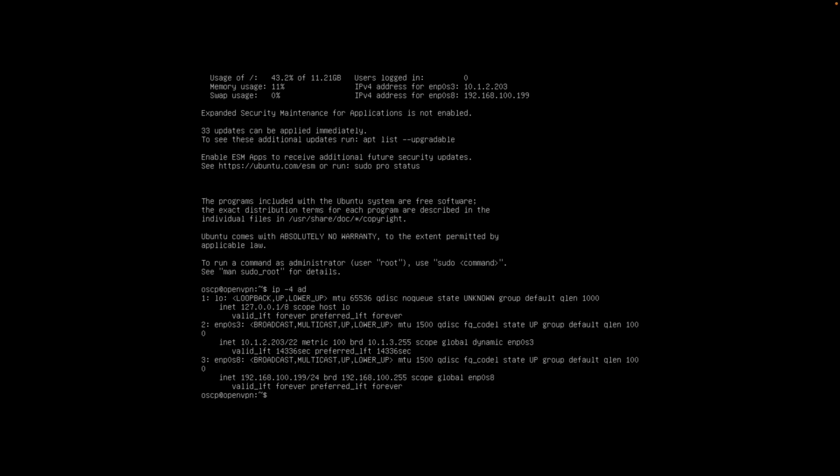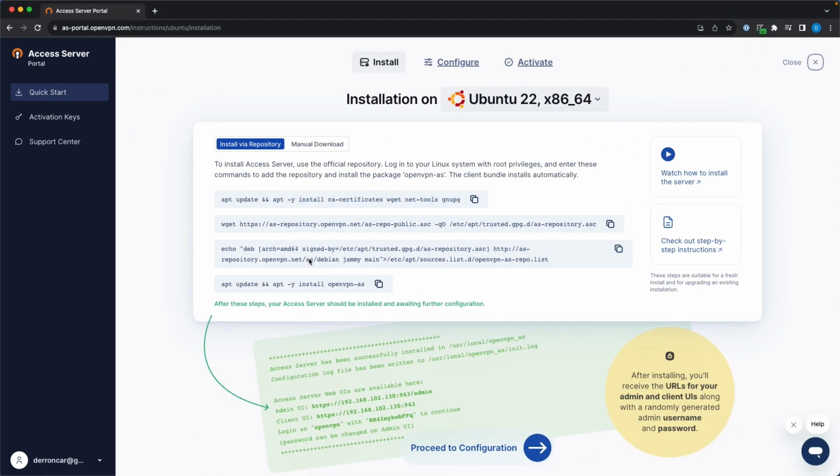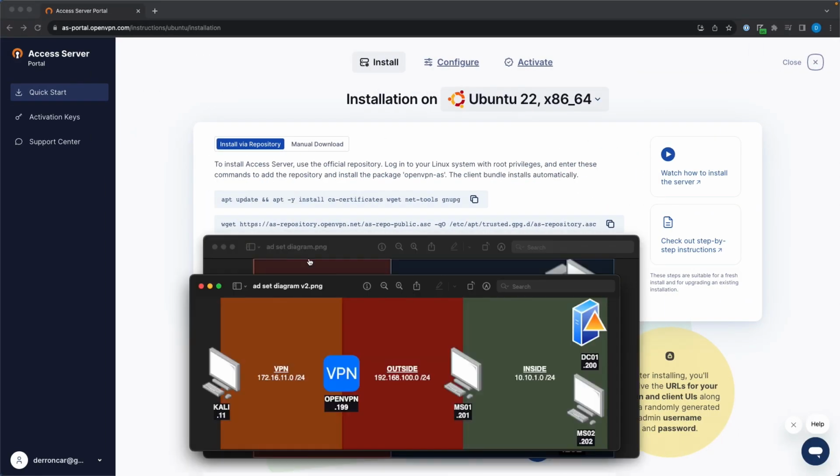Write down or take note of what that address is. That's going to be the one that is your target for your Kali machine for OpenVPN. And then the third interface, the 192.168.100.199, is of course the interface that's on the outside subnet for the OSCP Active Directory set. So that's the one that's going to allow us access to MS01.